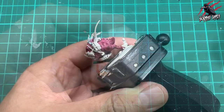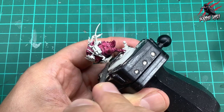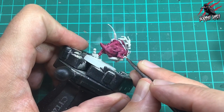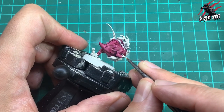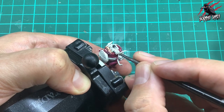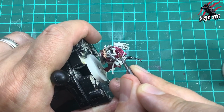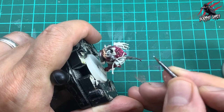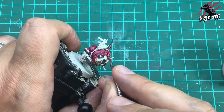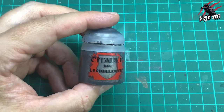I took some base Wraithbone paint to tidy up any areas where I've gone over with the pink. One coat is usually enough to cover it, sometimes two depending on how strong the colour is. This is a really important part of the process with contrast paints - it keeps all the different areas nice and crisp and clean. I do this stage a few times during each model's painting session. Then for the eyes, I'm using a tiny brush with a tiny amount of paint and just putting a little dot on each eye - I'm always scared of doing the eyes but just taking my time.